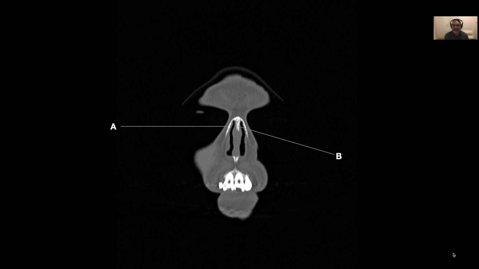Yeah, it's very thin. So A is the nasal bone. And that's still the ethmoid. It is so thin, I can't believe I remember this, but I remember this from med school. Cocaine addicts actually lose it. Because cocaine is a vasoconstrictor, and over time, their nasal septum just disintegrates. And then they've got a real problem because they don't know how to do cocaine anymore. So that's how thin it is.